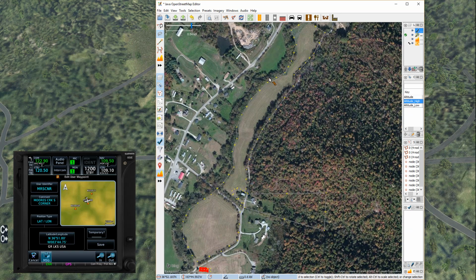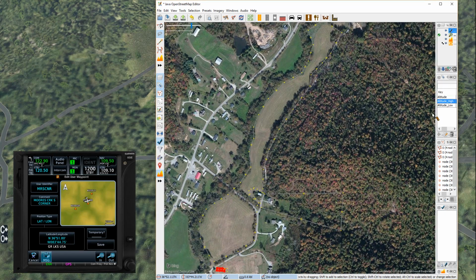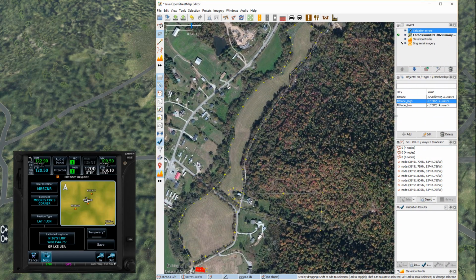Just so you know, this area here is 302, the entire area, the entire lower field and the strip itself. And this is a slope going from 358 high to 314 low.